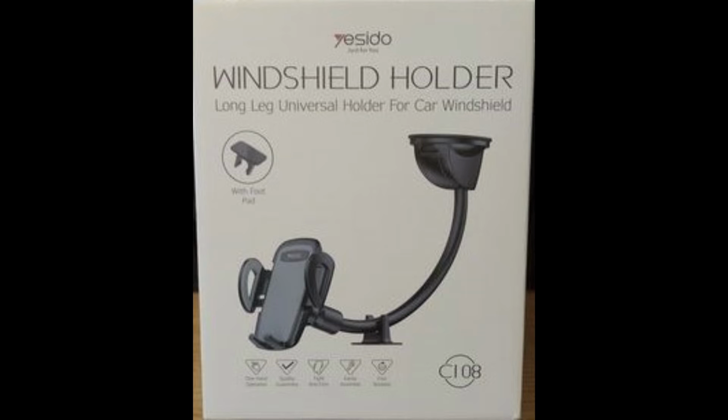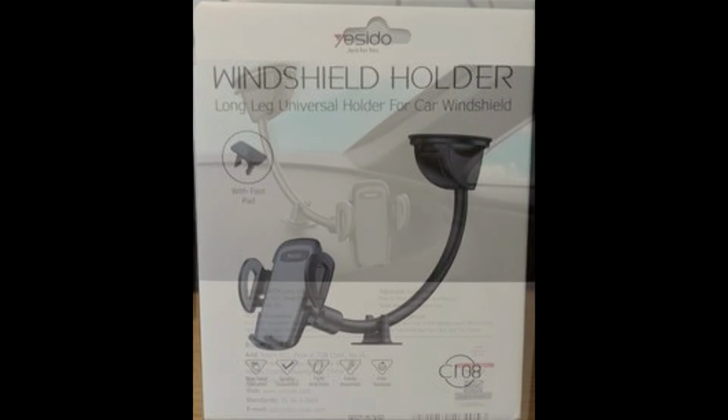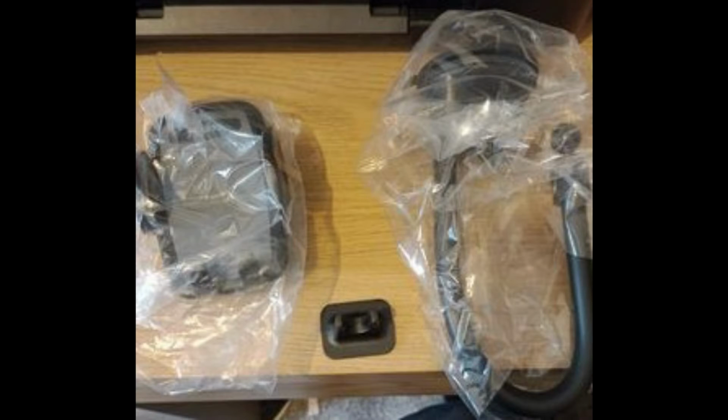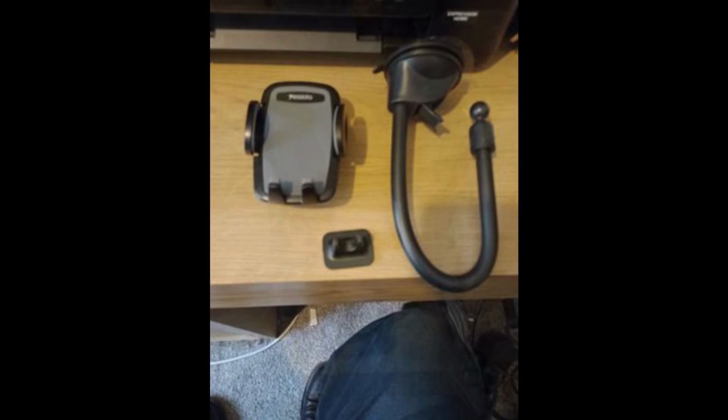This is the windshield holder box, and on the back is a picture of how you can apply it to your car. The windshield holder itself comes in 3 constituent parts: the phone holder, the bracket and the arm. I will not be using the bracket for my car as I don't need it.